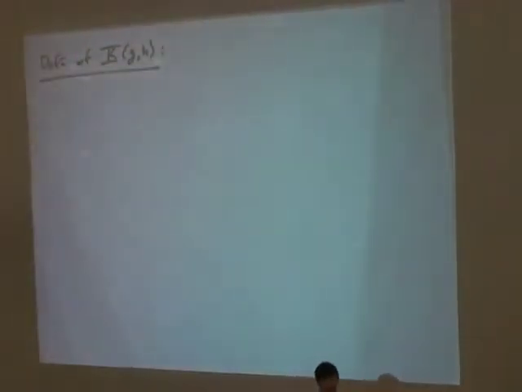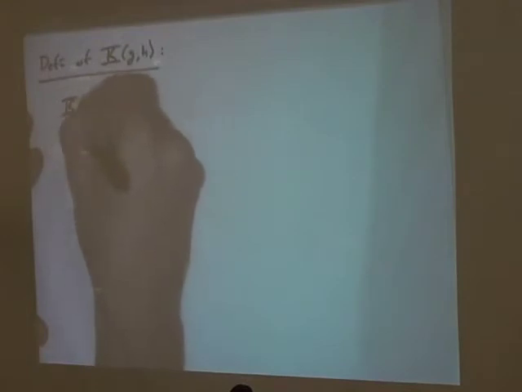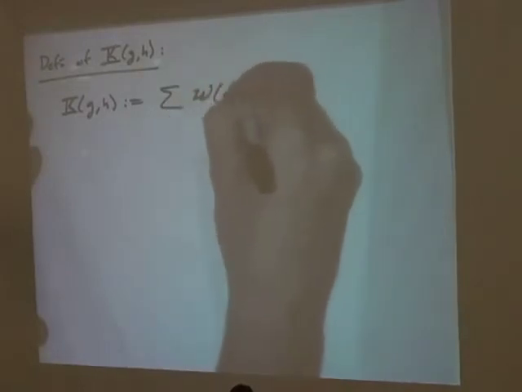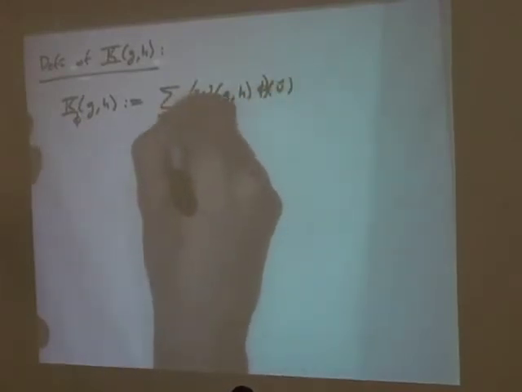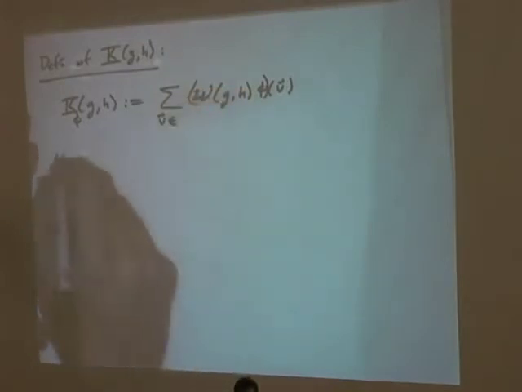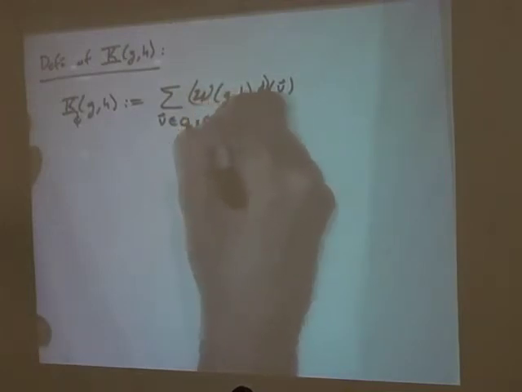So the idea behind the theta kernel is just that you take your favorite function, and we're going to use the representation to average it in some nice way. Okay. Now, when you talk about the usual theta function, we always think about it on the standard lattice, on some x1 through xn, where your quadratic form lives. It's on some lattice. And so the idea here is that we average. K of g, h is defined to be a sum over a lattice of the Weil representation acting on our favorite function, phi. And I'm going to sum it over all vectors v in some lattice, and the group is going to be the orthogonal group over the rational numbers cross SL2 over the rational numbers.